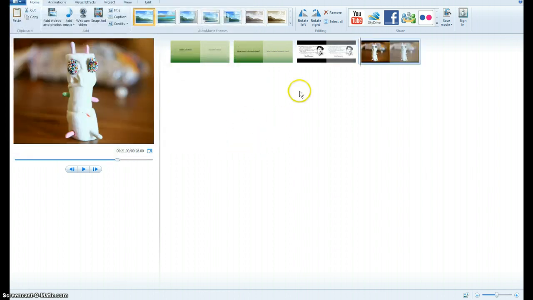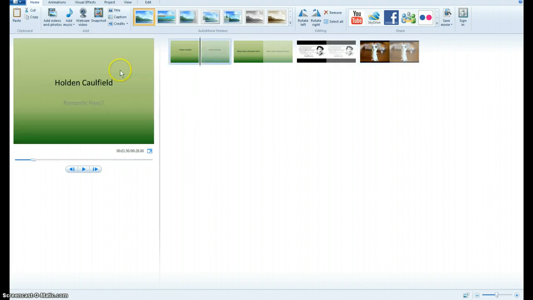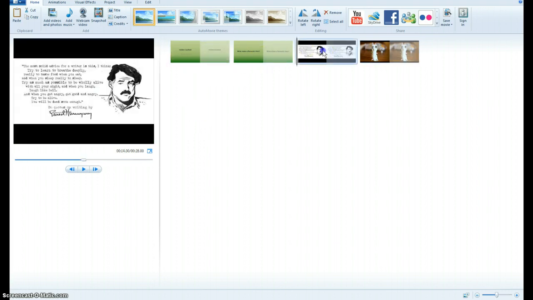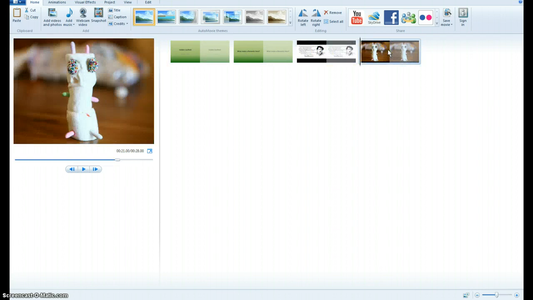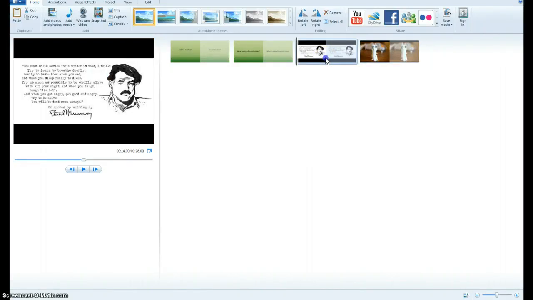So, what I have now are a series of PowerPoints. If you click on it, you'll see it over here on the left, as well as images taken from the internet. One of the really nice things about this is if you decide you don't like the order, because when you upload them, they're just going to upload in the order that you select them, you can move them around. So click on your image and you can just drag it into its new home, which is really, really nice.